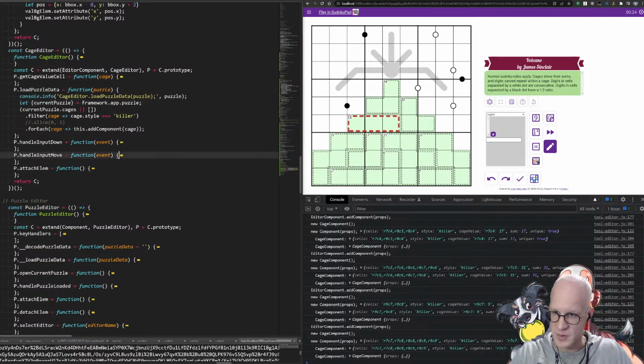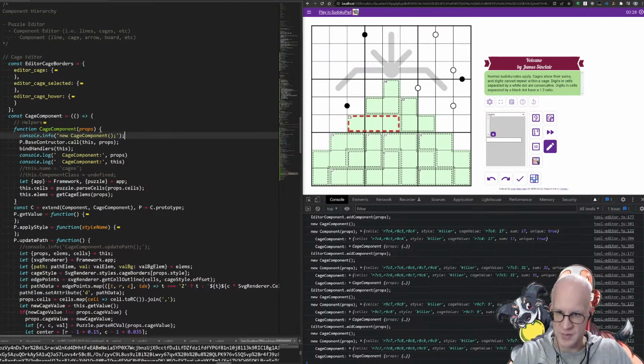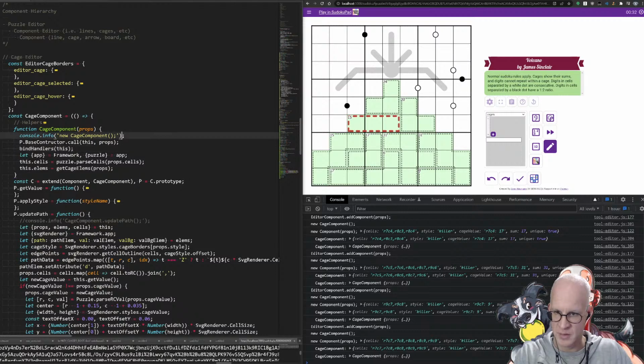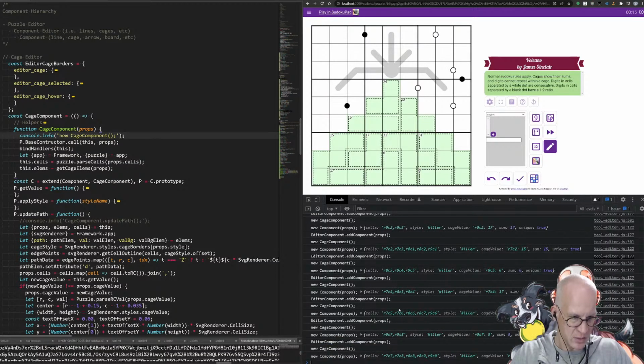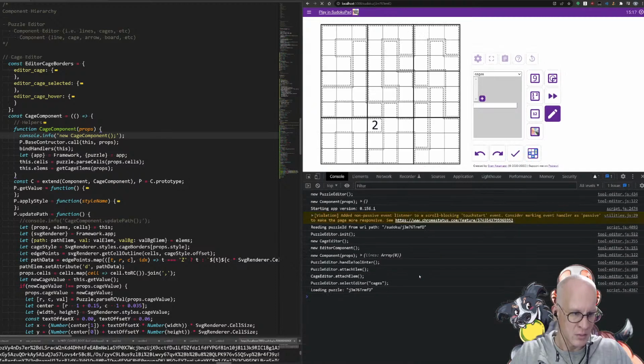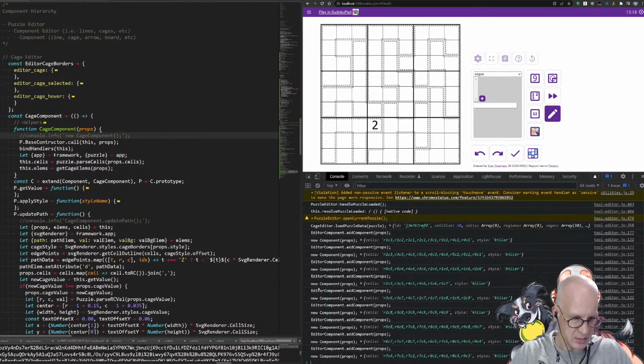Let's get rid of some more of this log spam. It's always satisfying to get rid of that stuff at the end. Okay, don't need that anymore. Actually, for now we can just leave that here. And so now a bunch of components get created. Okay, that's fine. Components get added.